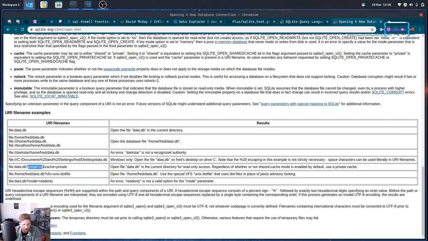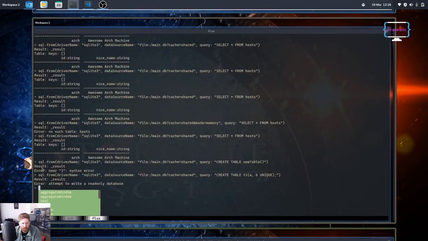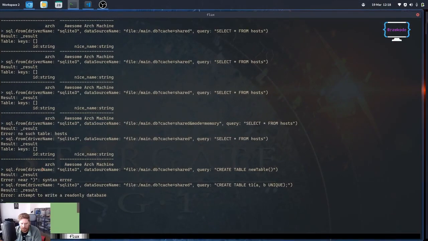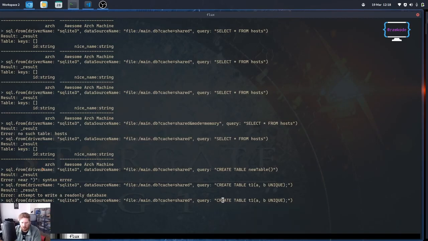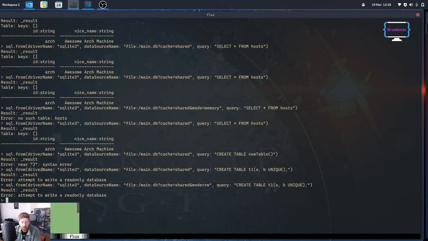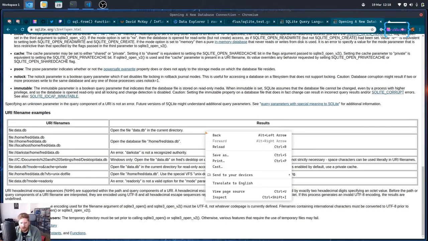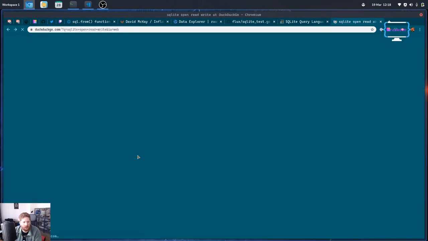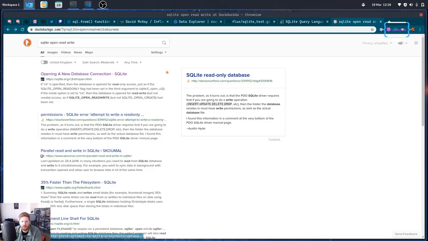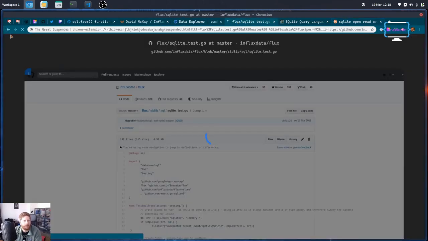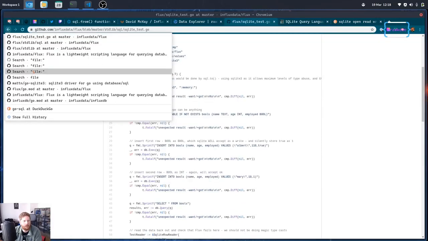Mode equals, can I just do RW? Nope. That would have been too nice. Maybe we should look at the library we're actually using, which was on one of these tabs. Yep.